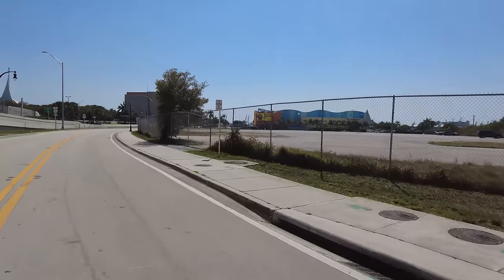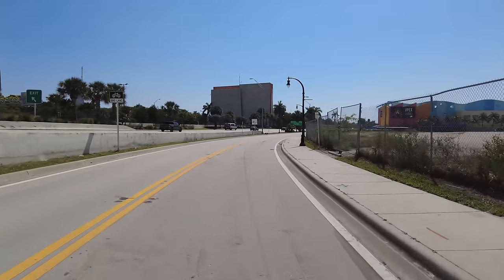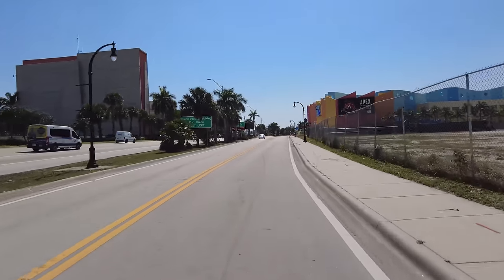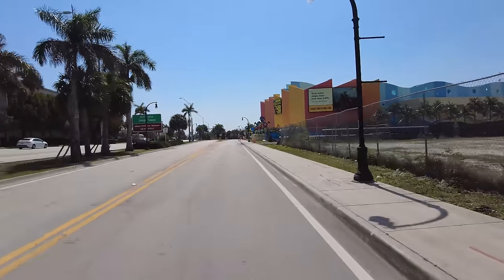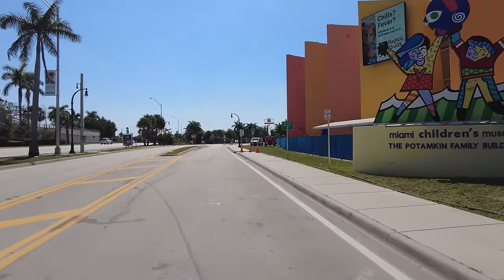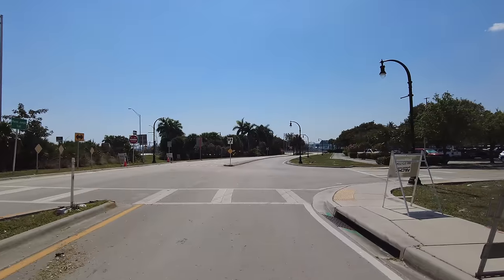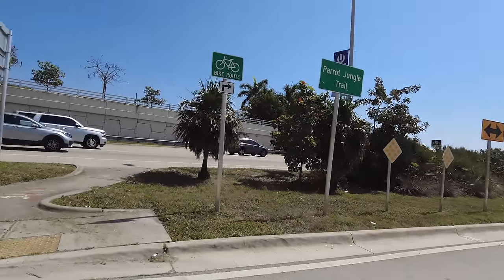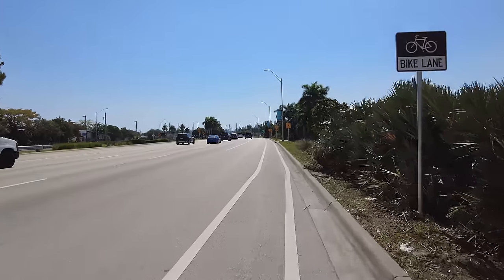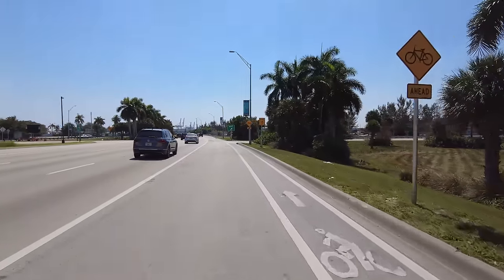You have to make sure you hold on to the handlebars too. You really feel the acceleration from the standstill. On a road like this is where the extra speed really comes in handy. Because there's really no protection from the cars next to you, and you want to get out of this roadway as fast as you can. And in a safe way too.